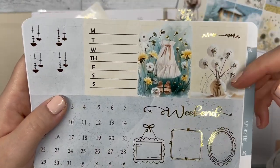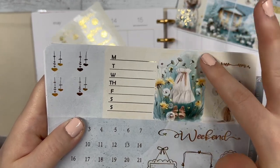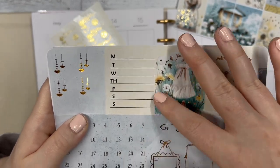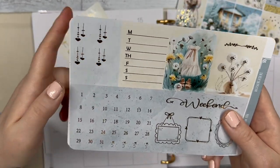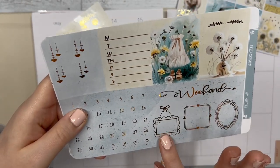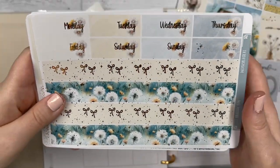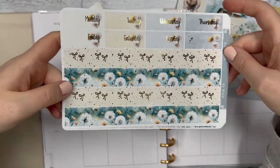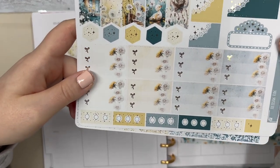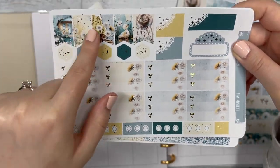Next, we have two extra full boxes over here. We have a very soft feminine outfit that goes with this kit, and then we have a vase full of dandelions. Over here, we have the Monday through Sunday box, the heart date dots at the bottom, weekend script, and then some extra foiled functional pieces that you can use below. Then we have our Monday through Sunday and our washi tape. Our bow checkmark boxes, our flag checkmarks, and then some flags at the top.